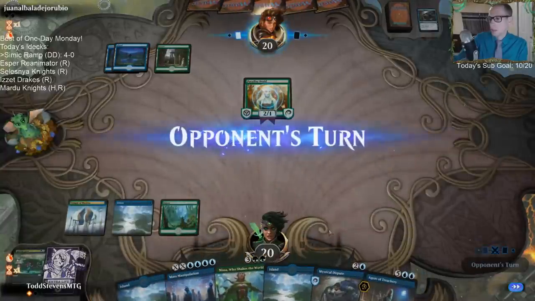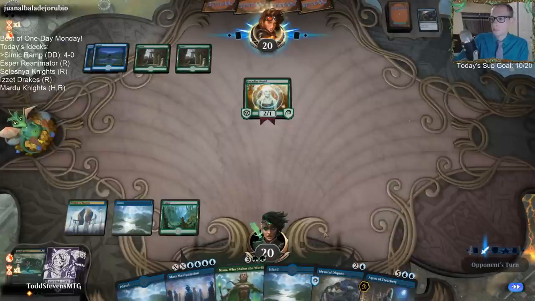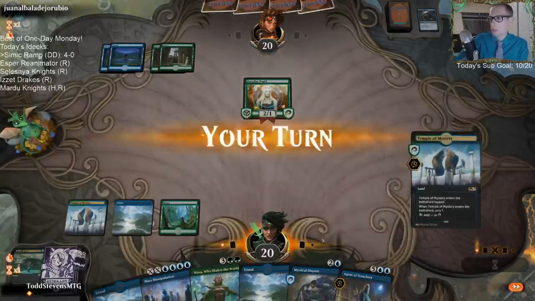I wonder if they're going to be aggressive with that. I, of course, could have cast the Growth Spiral during my turn when they were tapped out for the Paradise Druid.